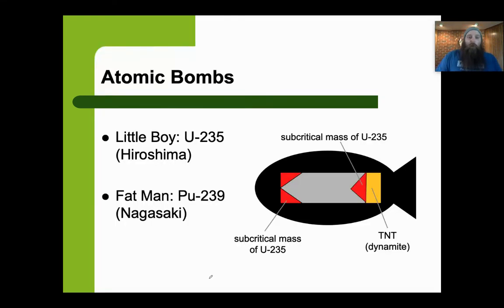Now, as far as what an atomic bomb looks like, I just think this is interesting. It's not actually a very sophisticated device. You have a wedge-shaped piece of uranium, and it's aimed at 2 other wedge-shaped pieces of uranium, and there's a dynamite plug in one end. When the dynamite explodes, this goes rushing that way, and you mass the 2 together, and those 2 subcritical masses become a critical mass.